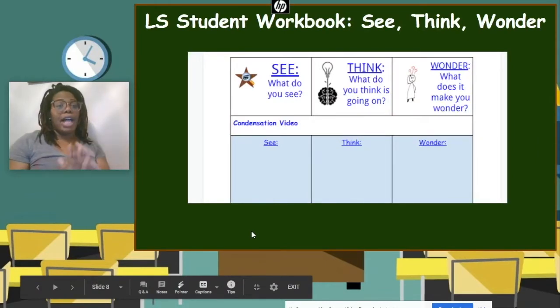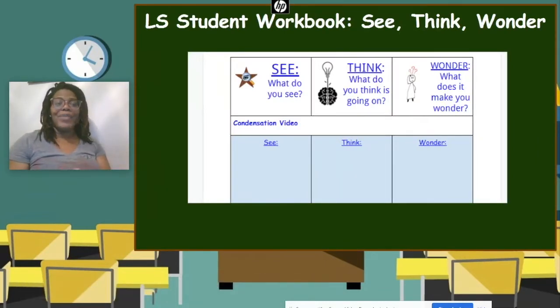So look back at your life science student workbook. Look at what you put there. The things that you saw. Hopefully you saw a lot of things like I did. The things that you thought. Are any of them inaccurate? If so, you can go ahead, like I said, put a little star by them or scratch those off. And the things that you wondered, go ahead and circle those. Have I answered any of those questions? If not, then hopefully by the end of this video, you will have those things addressed.